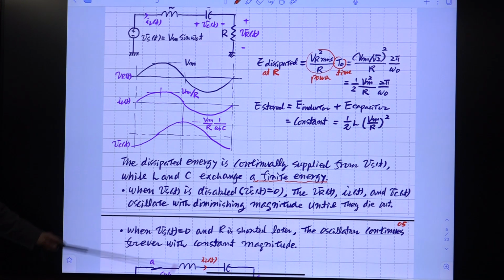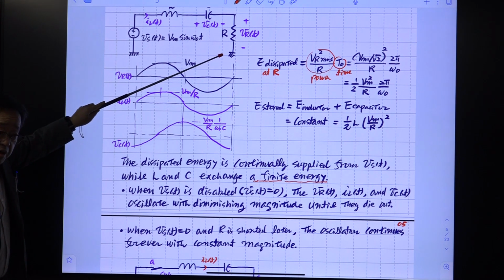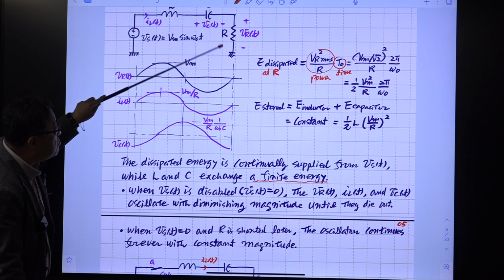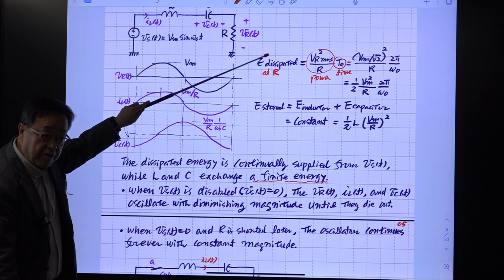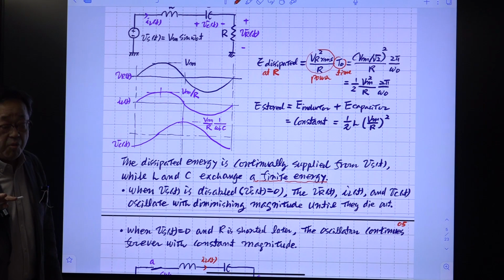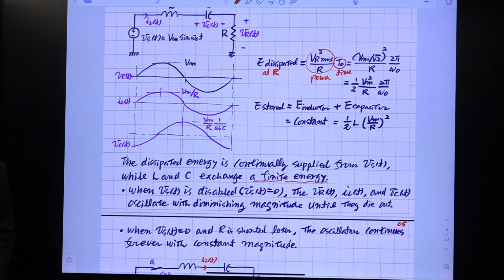Okay? Think about this. First, you showed this, okay? Then the magnitude of resonance will go down, and suddenly you showed this. That means the magnitude of oscillation remains the same after that, and this oscillation will go forever. Of course, we are assuming everything is ideal. Okay? That is explained here.